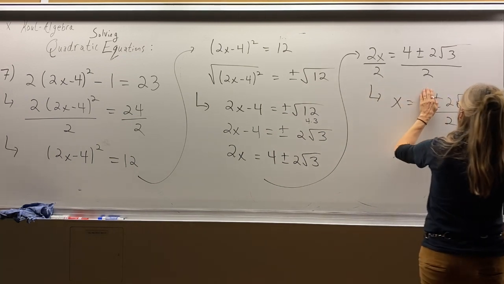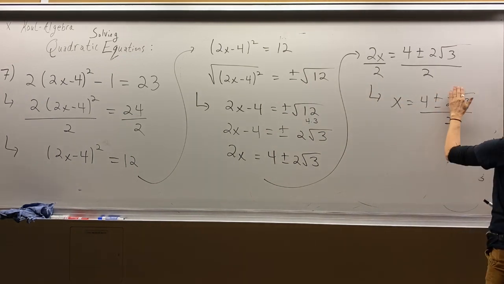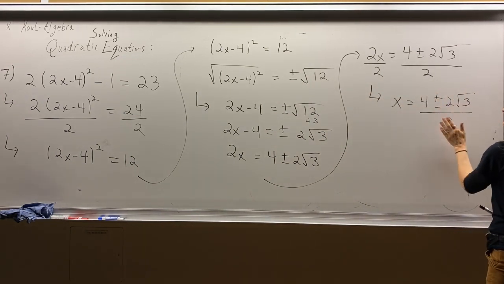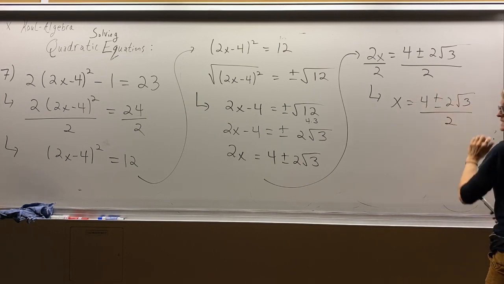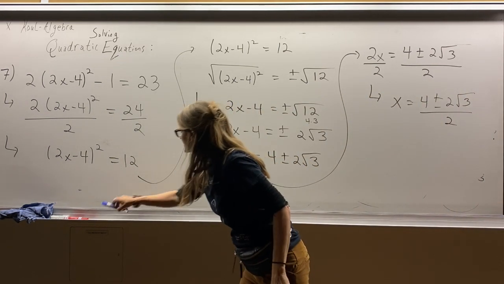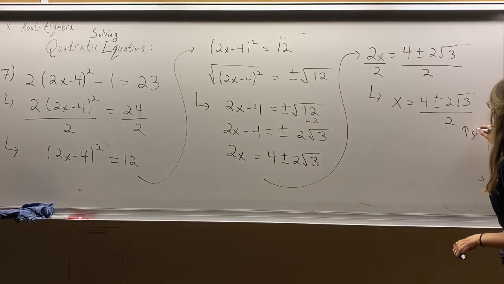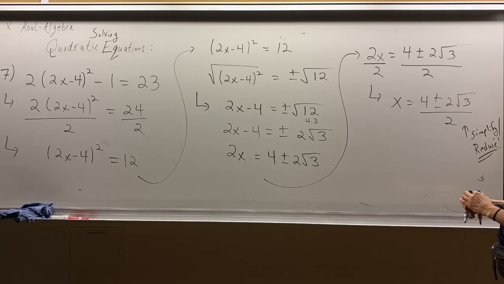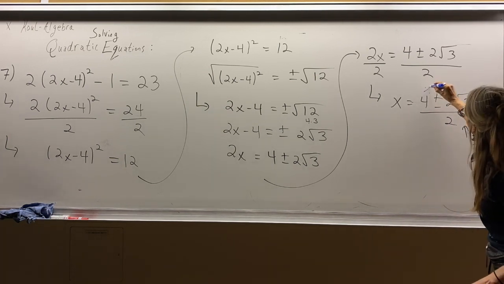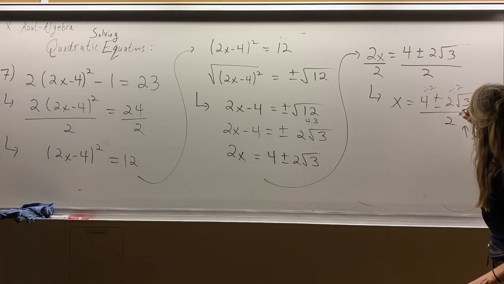So we have this term, and this term. So you can't just divide out these 2 or these 2. You have to divide them from each piece. So I could see that I could reduce this. So the idea is to simplify. Reduce. We can do that by dividing this by 2, dividing this by 2, dividing this by 2.